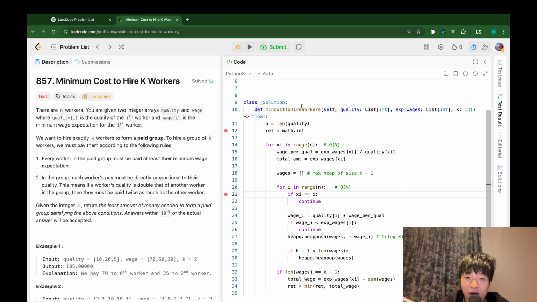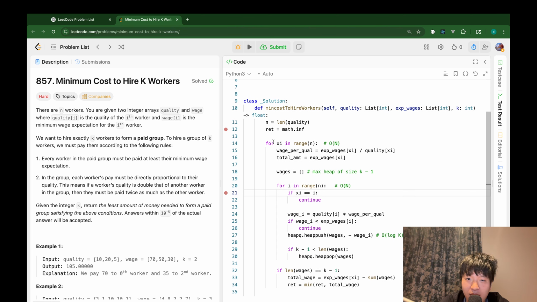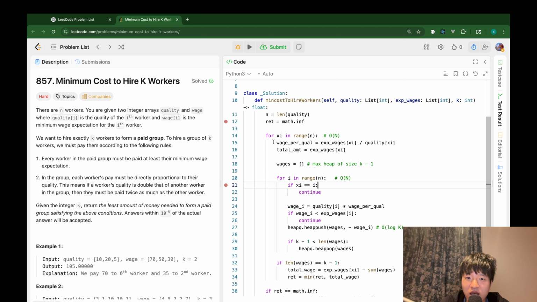Now I will talk about my Rust implementation. In my Rust implementation, I use a max heap of size K. It went like this. Firstly, I pick one worker, like X. Then I calculate the wage per quality, which suggests how much money I should offer per one quality unit.